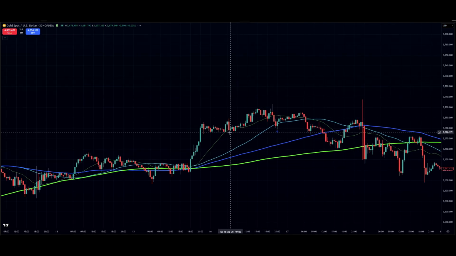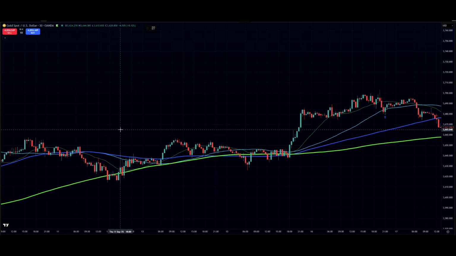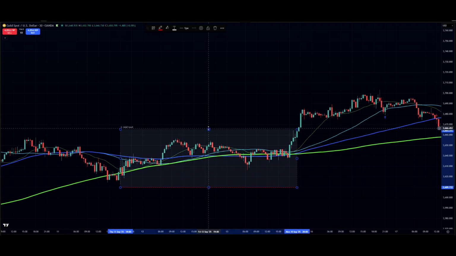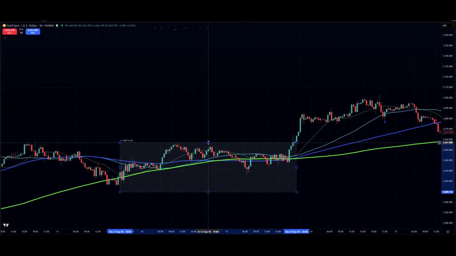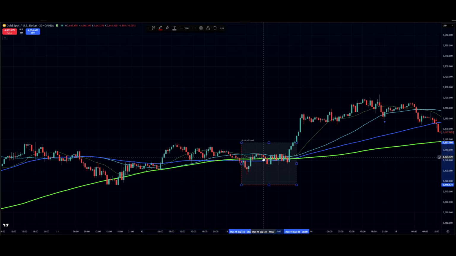So let me find the example. Yeah, this is the one. This is a scenario that goes on for quite a while, right? This is a cross environment that goes on for quite a while, and this is a trade. Whenever it breaks below, we don't have a trade. So after this period, we don't have a trade, and it tries to go below.